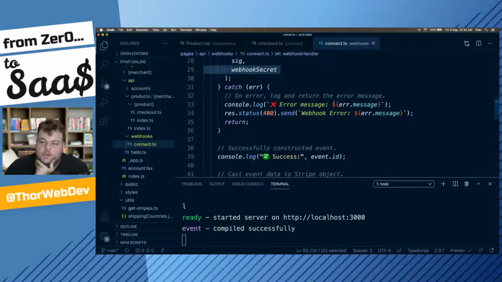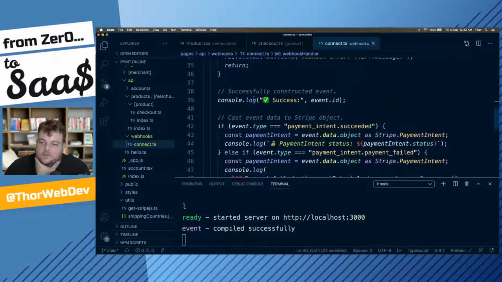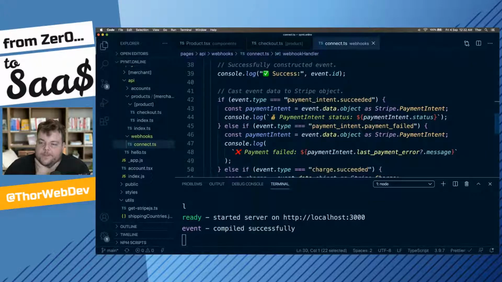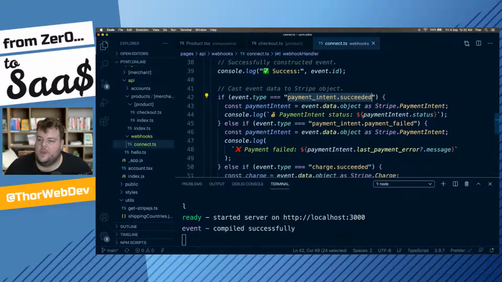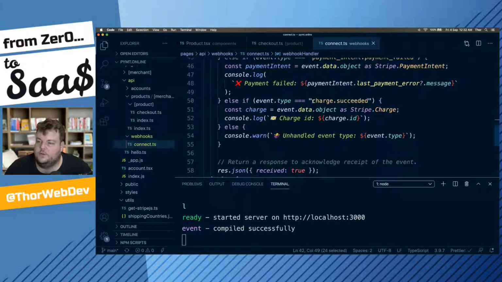If not, we emit an error message here, and otherwise we say successfully constructed event. And so here in this case, we're handling payment_intent.succeeded as well as charge.succeeded.